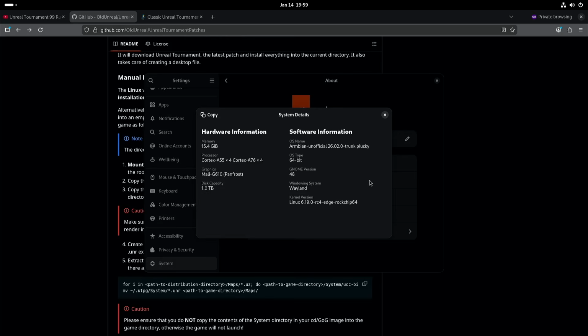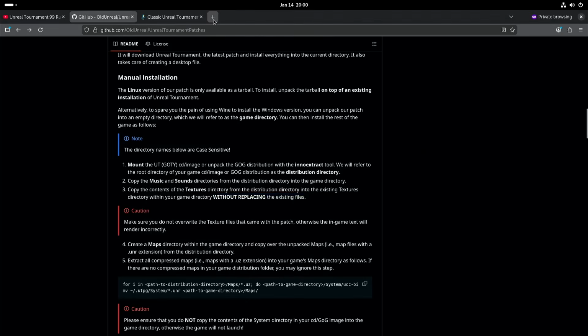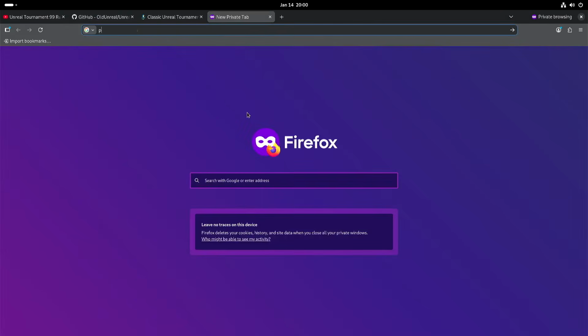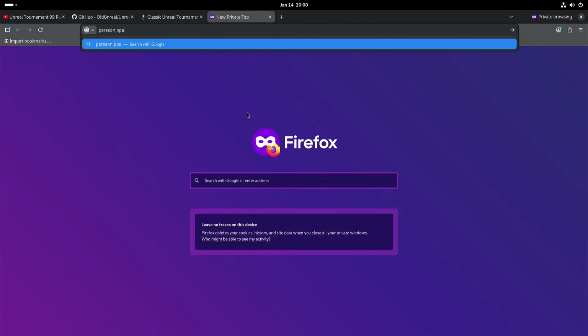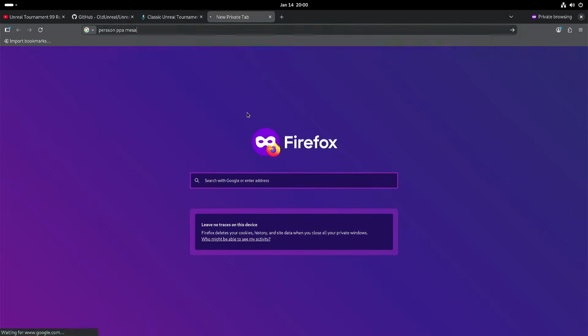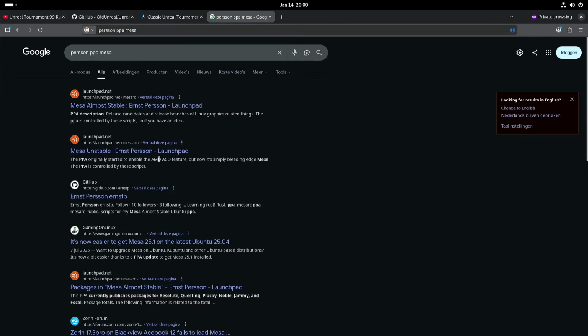I had the suspicion that it could be an OpenGL problem. You can see I built an Armbian image with kernel 6.19, and actually I also installed the Mesa unstable.